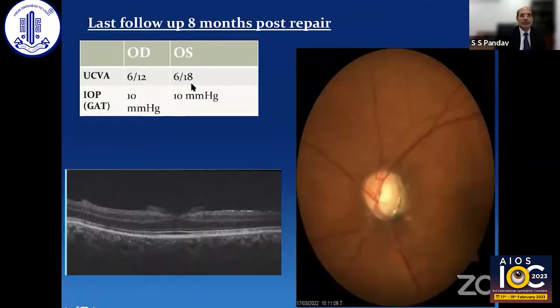About eight months after the repair procedure, the pressure was staying well around 11 mmHg. However, vision did not improve to baseline — we are at 6/18 — and you can see some changes in the macular area. On fundus imaging, there are pigmentary changes still visible, and there may be some evidence of membrane formation. So the visual acuity still remains reduced, probably due to retinal pigment epithelium changes. But grossly, there has been a reversal of hypotony as well as the fundus changes that were earlier seen in this patient.